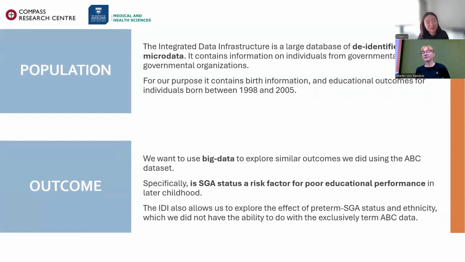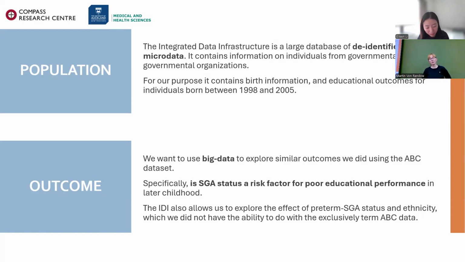But for our purpose, it contains birth information and educational outcomes for infants born between 1998 and 2005. And we decided on that time frame because that includes all infants who would now be at university or that age. So we have a bigger scope. But also, if we go prior to 1998, we end up with no gestational age and no birth weight, which means we can't calculate our birth weight centiles.